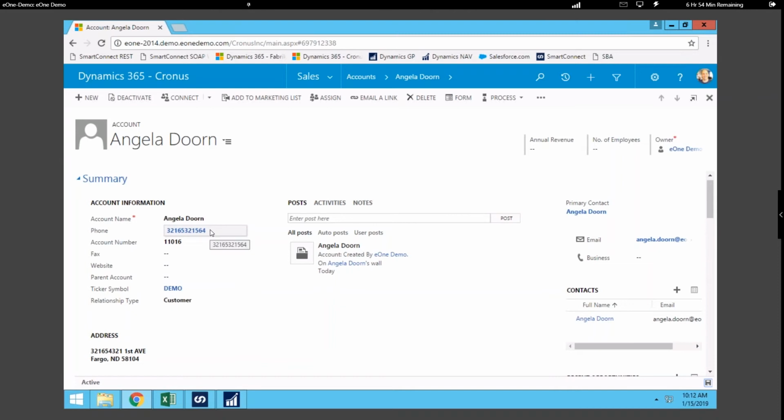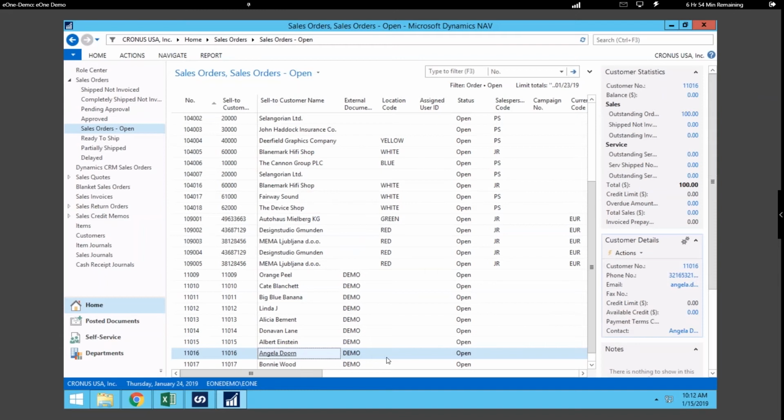I have that integration now pointed back to Dynamics NAV, and that's going to update a phone number in our system. So if I go to Angela's record here, we can see now that that phone number is also over in Dynamics NAV.